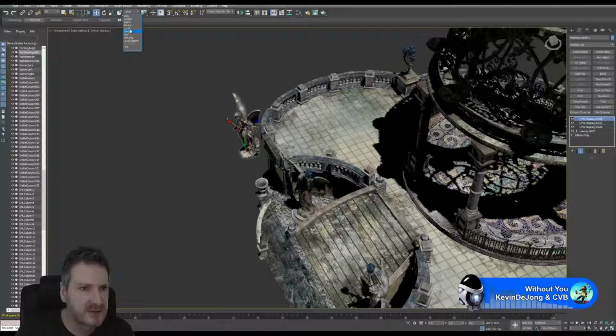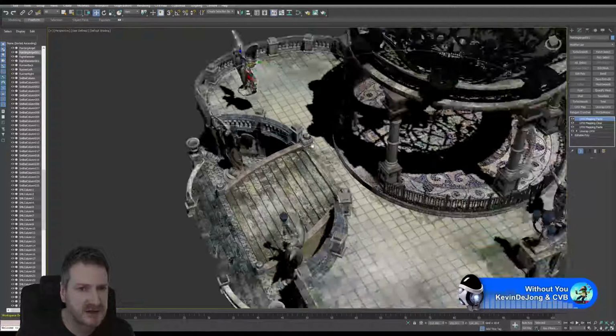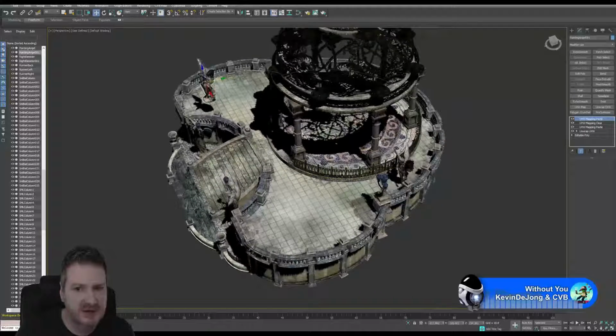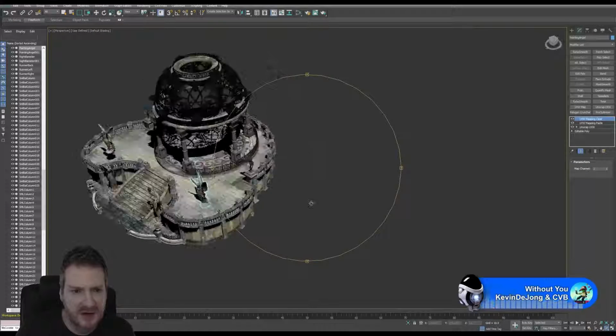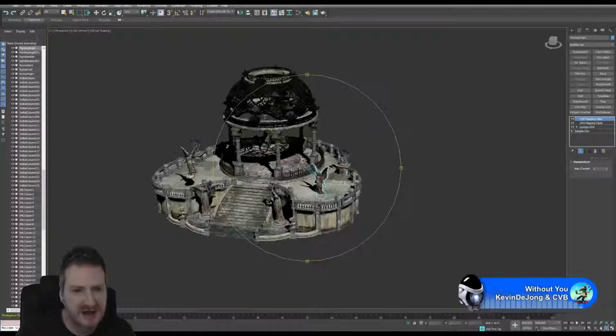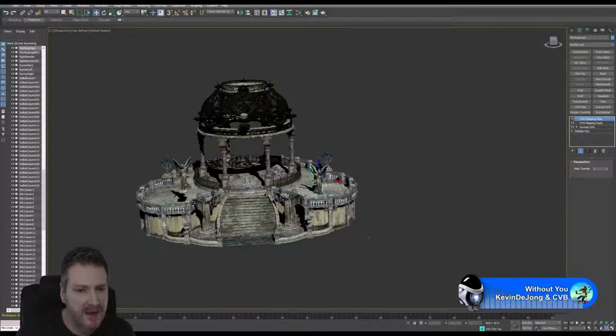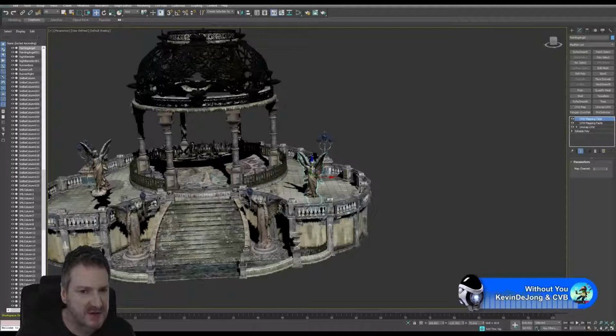Again, I'm going to go into view here so I can move them more easily. Instead of local mode, I'm going into the viewport mode. Again, I'm doing this by eye. I don't want them exactly the same, in exactly the same spot. I don't want them too far out, but not exactly the same. I'm going to pull them up a little higher because I want to put one of these bases under them.